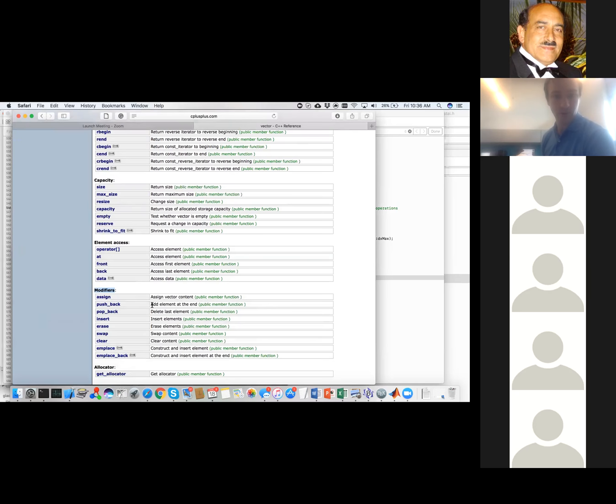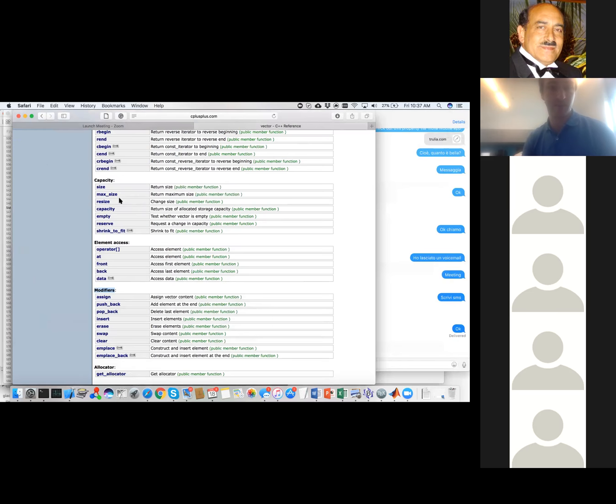So you see that there are several functions you can call on this vector. We're just using push_back, but we could also say pop_back to delete the last element from the container. We could say, for example, erase to clear all the memory in the vector, or clear to clear all the content, and other operators. So let's make sure that now we have these elements in the container. What we're gonna do is combine cout with the vector.